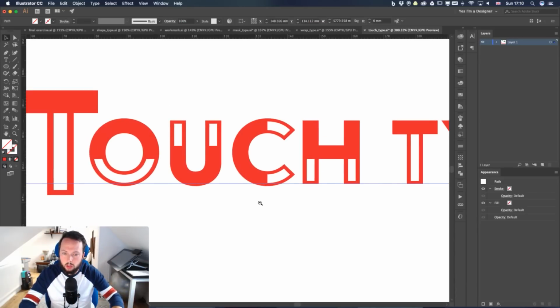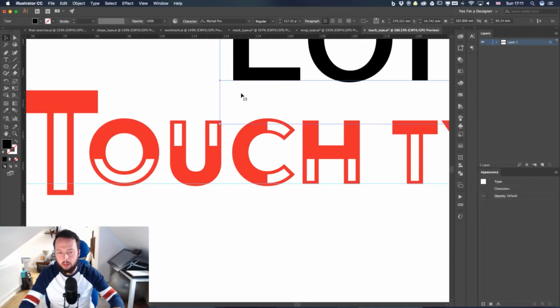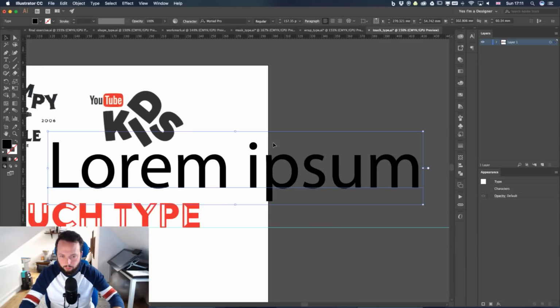So if I zoom closer, you can see the H and the T is sitting nicely on the baseline, but the C and the U and the O as well, because they have that round bottom part, they go beyond the baseline. That's just something that by default fonts usually are set up with. But there's another term worth remembering. If I put some text in here and I place this, let me just make this smaller.